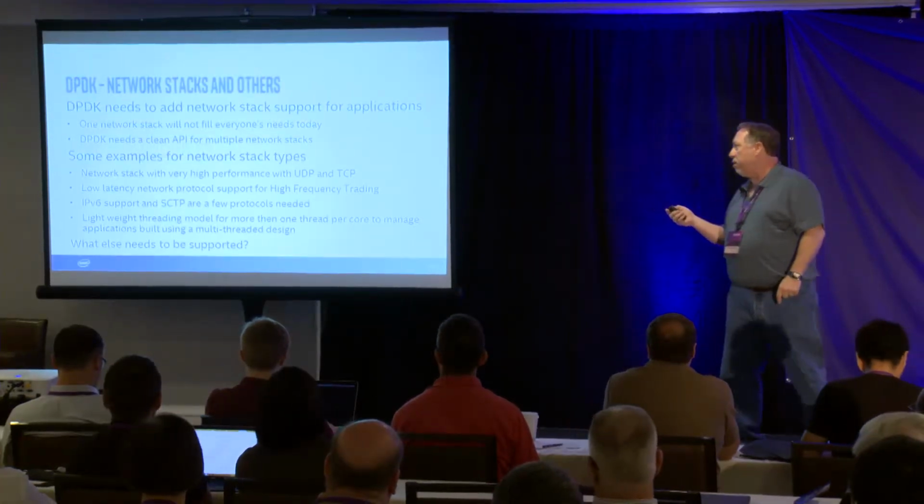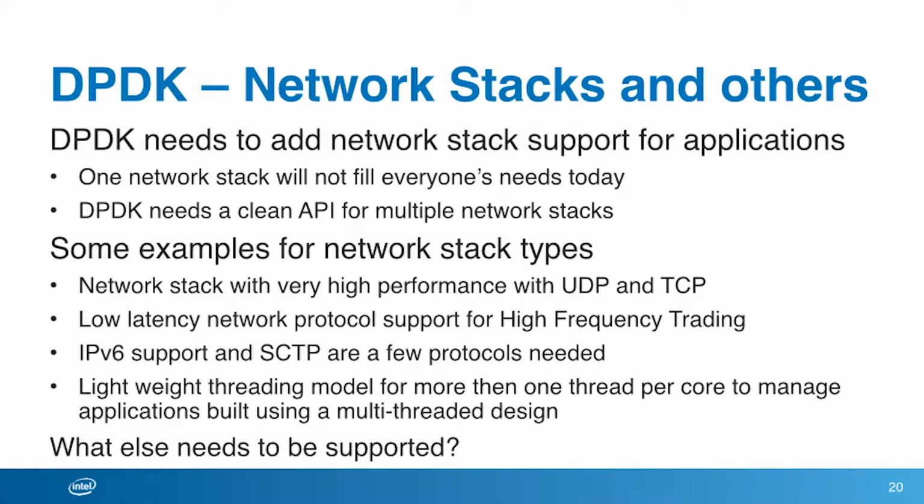So network stacks. We need network stacks. The question is how many of them? Because everybody has their favorite to do various different things. And I think, from my perspective, we need multiple stacks. And we need an interface to DPDK to place these stacks on top of so they can be interchanged easily. And we don't have that necessarily today. Everybody probably has their own underlying interface to DPDK through a network stack, but not necessarily from a perspective of somebody else's network stack being able to swap in and swap out. So we need to look at that and understand it.